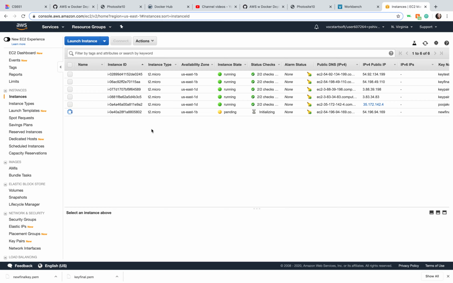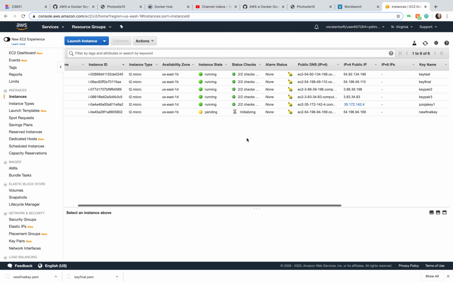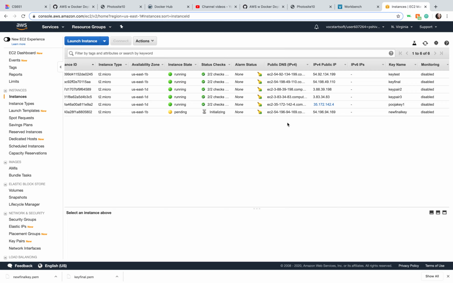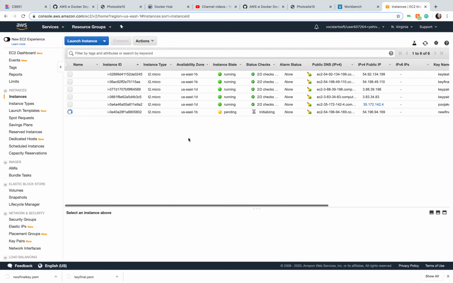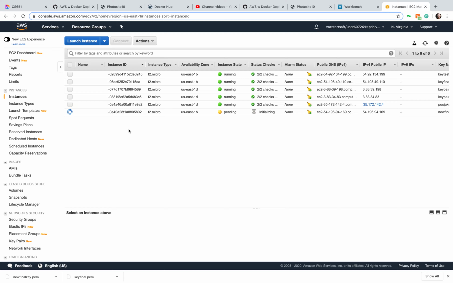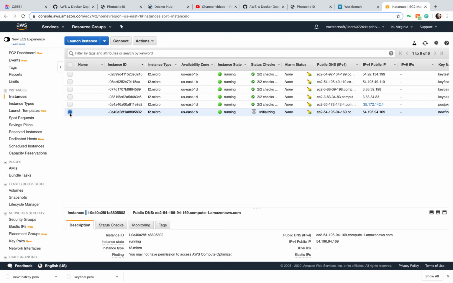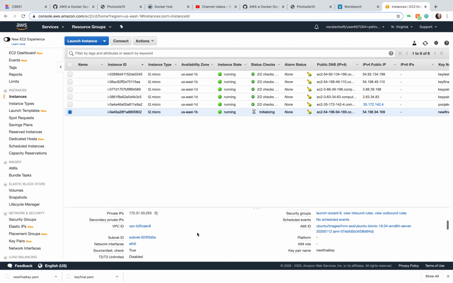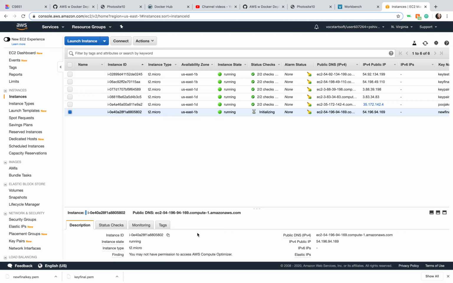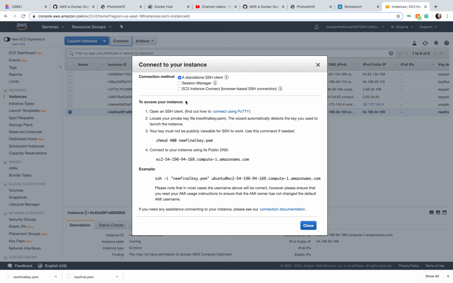It's still loading. In this console, you can see how many instances we have created and what the DNS server is. You can observe that each time I launch, there is a different DNS server and IP address to host my application. Take a minute. So it has been launched, and there is information given here. It is running, with the IP address and all that. There are some predefined instructions given here.